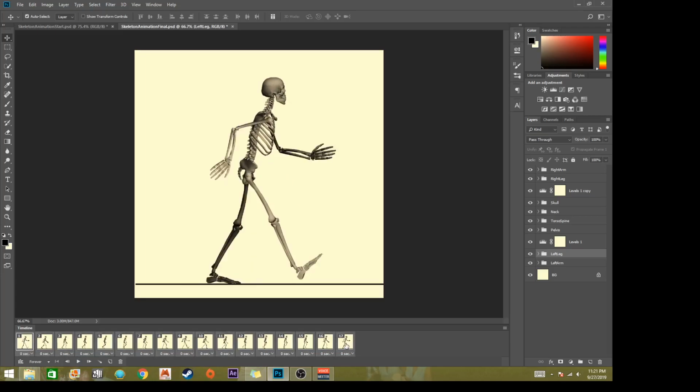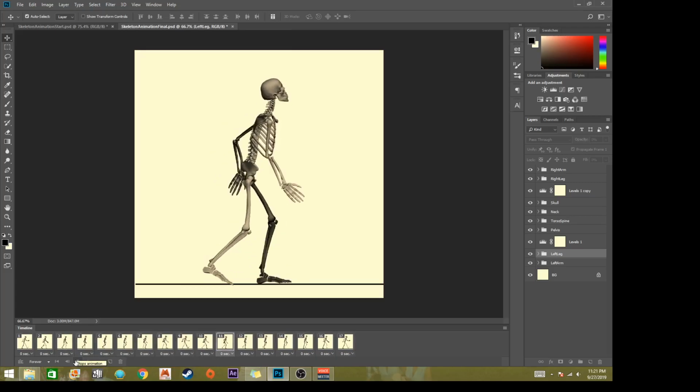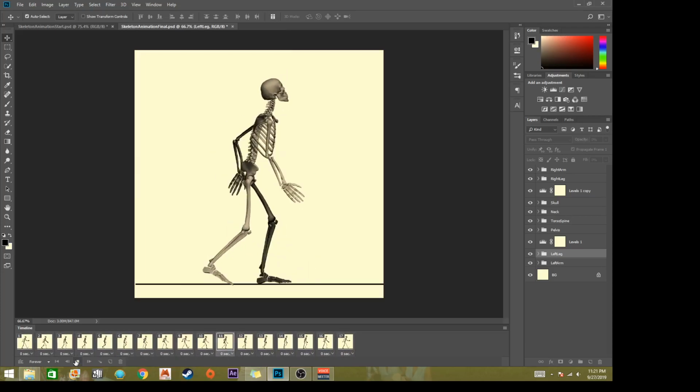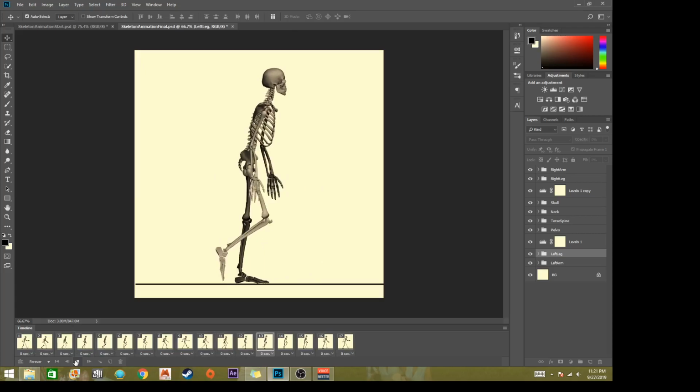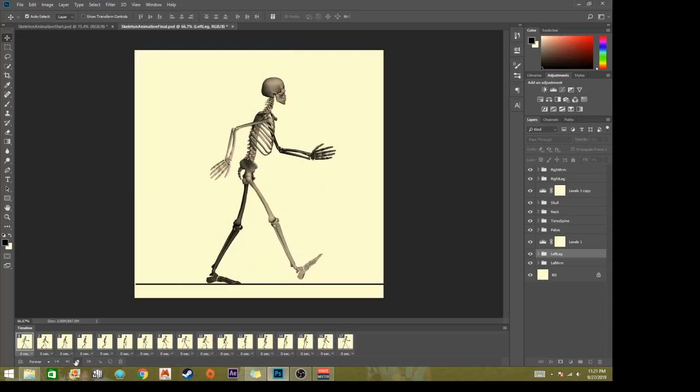And then I selected all of my frames by holding down shift and selecting the frames and changing the delay to 0 or no delay. So it says 0 sec, which means it's going to play every frame one after another. It's not going to pause on each frame. So now if I hit play, Photoshop is struggling a little, but as it catches up, it'll be a much more smoother motion. I've even done a couple other things like bobbing the head every other frame. But that's the overall project and the idea of animating a skeleton within Photoshop.